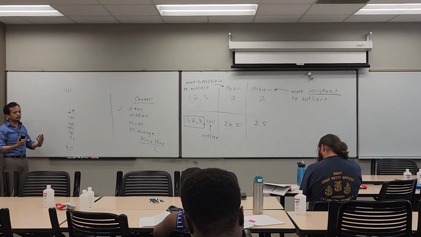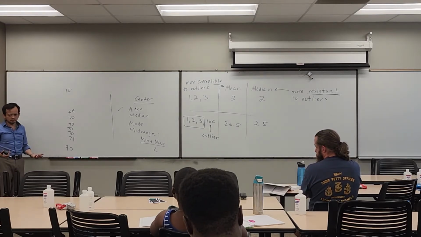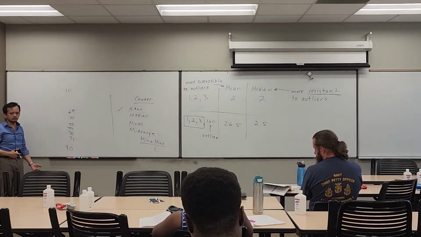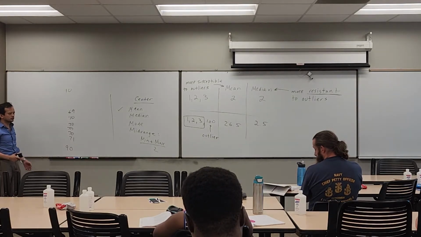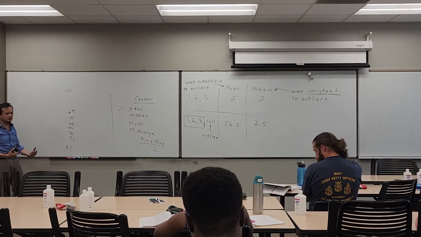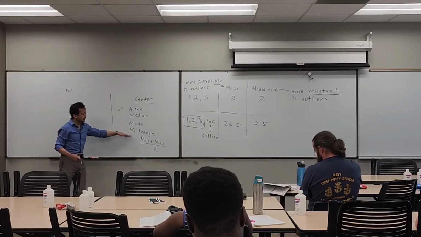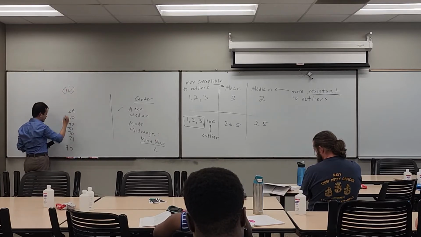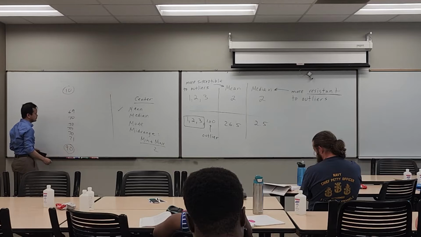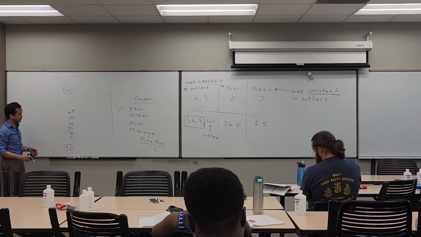So what would be the most meaningful measure of center? If I ask you what the most typical grade in the class is, what should it be around? 70. Yeah, it should be around 70. So the most typical grade should be 70, or the center of this data set should be 70. But one way to measure it is this mid-range, which is take the min and add it to the max, and then divide by 2. So if you do that, you're going to get 100 divided by 2, which is 50.